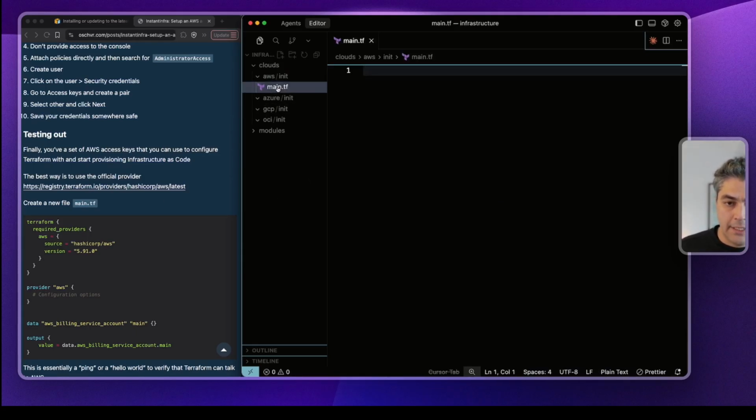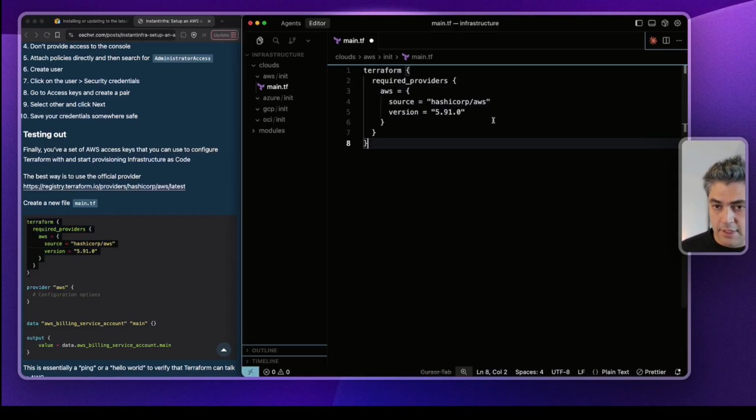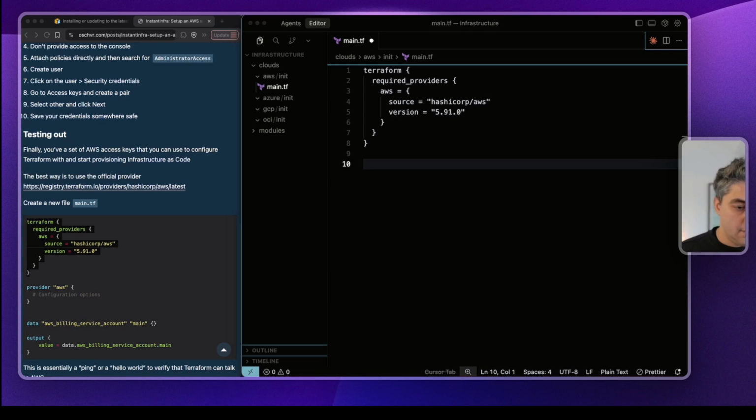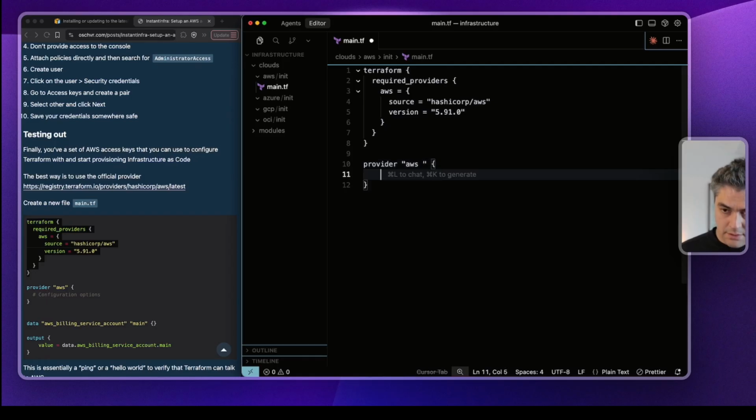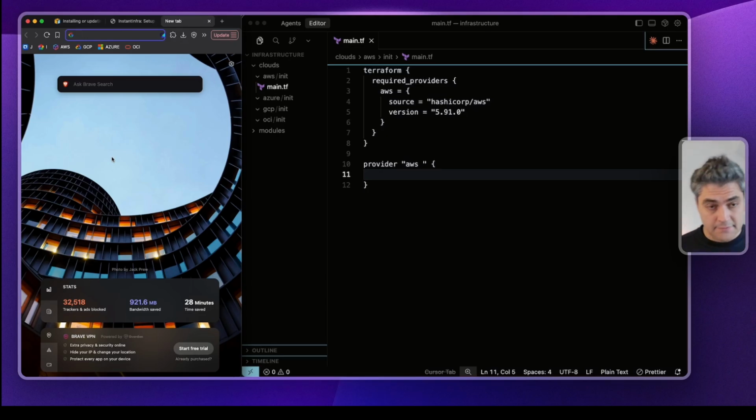So we're going to create a main Terraform file. You know what? I'm just going to copy paste this because I wrote it a couple of hours ago, and then provide in there AWS. And I don't remember if we need to do something else, but if you don't remember, the documentation is fantastic.